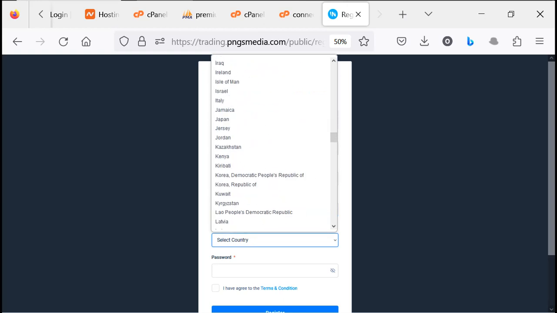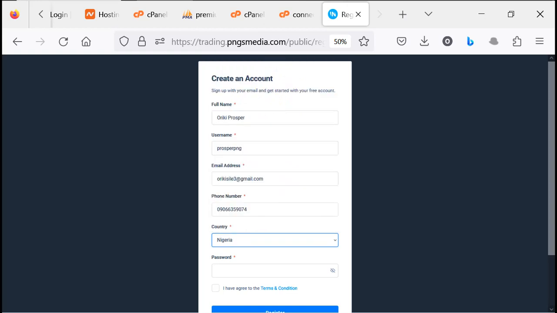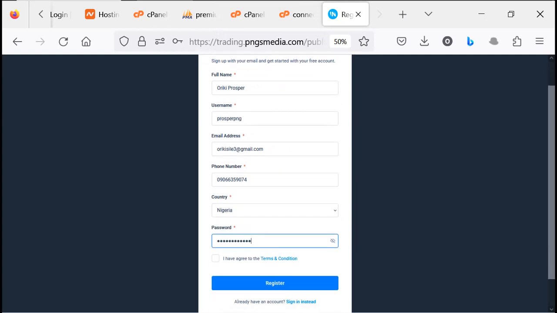Then the password, enter your own password, then click on agree and register.